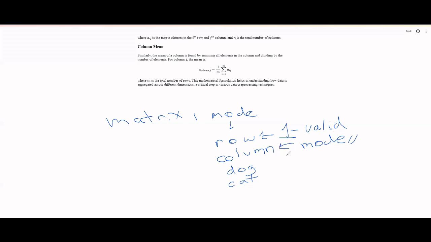If it is column, we're going to follow another logic. If this is anything else, we're just going to throw an error. We're going to say, hey, the mode has to be row or column. Whatever it is that you gave me doesn't fit that, so we're going to ignore it. So that's the first step. We have to keep in mind what makes a valid input.